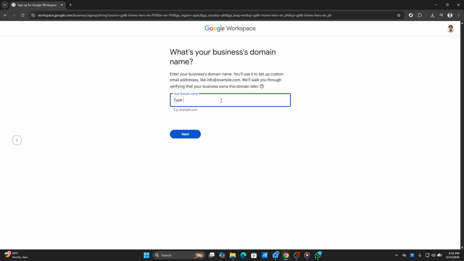Finally, add your Hostinger domain. Enter it in plain form, just the domain name without www, then confirm. Check the spelling carefully, especially if your domain includes hyphens or uncommon characters. Providing the exact domain here ensures Google links the Workspace account to the right web address for your future email addresses. That's it for the initial connection.